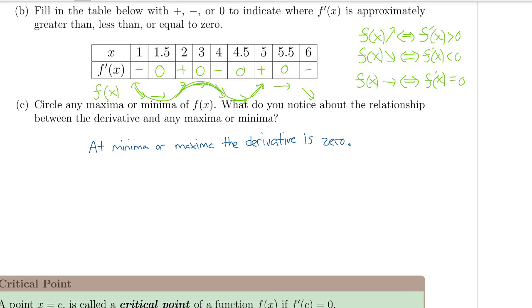So you may also want to consider, whenever you make any sort of statement, you should always consider the converse and think about whether that's true or not. So the converse of this would be: if the derivative is 0 at a point or at an interval, do you necessarily have a maxima or a minima there? And the answer to that is actually no. So you should try to think about a counterexample there. And if you sketch a cubic function, that would be a good counterexample. You can think about that.